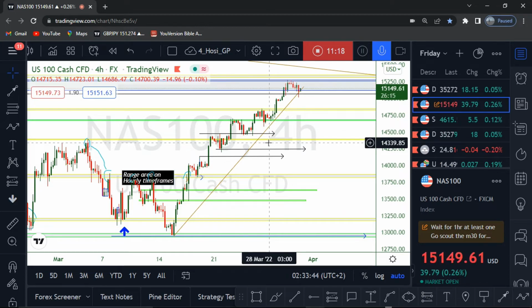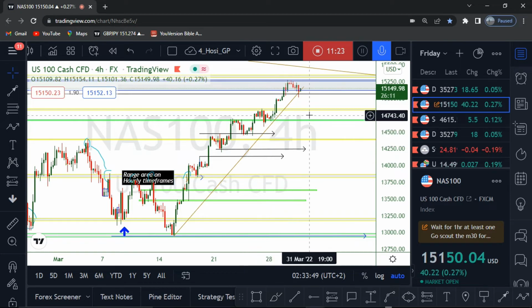So I will be bearish for the day. I'll be more bearish if we successfully stay below this resistance zone. Should we do that, I'm keen on making money on that. So yes guys, that's it. Those are my insights on Nasdaq for today, for the time to come, hopefully for the month of April as well.